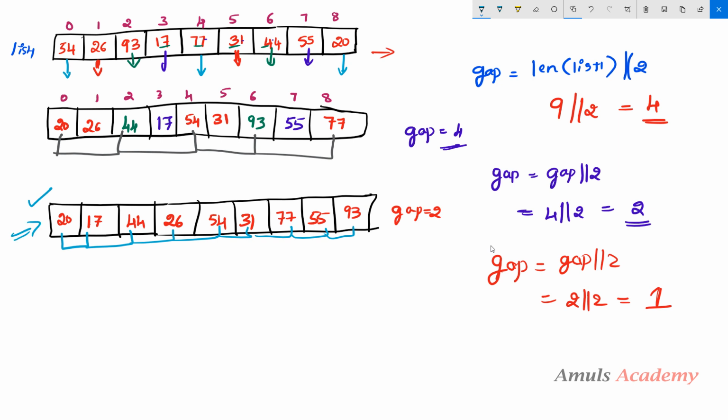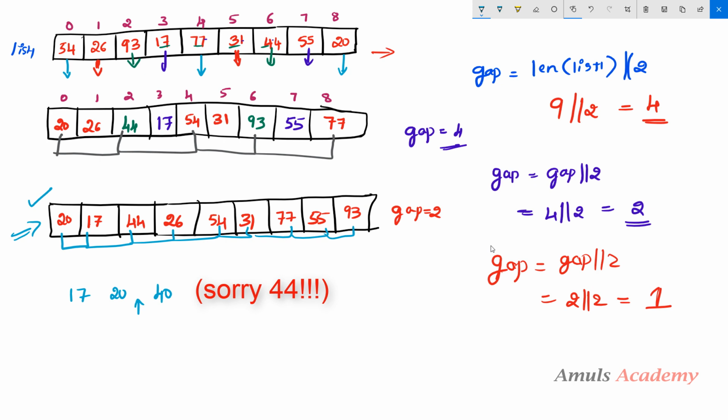So now how will you sort this? Using the insertion sort algorithm. How? First I'll take 20 as the sorted part. I'll compare 17 and 20. So we'll write 17 first, next 20. Now again I'll check 44. Is 44 less than 20? No, so I'll write 44 here. Next I'll take 26 and compare with 44. 26 is smaller than 44. Okay, so I'll compare it with 20. No, 26 is greater than 20. So I need to place it here.